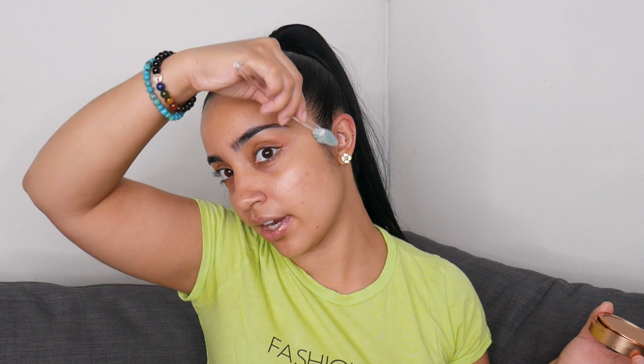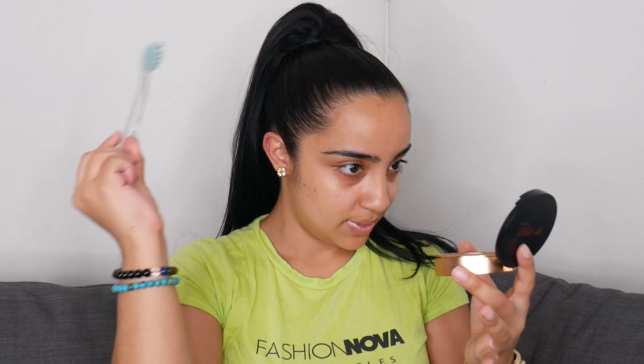You don't have to put so much crap on your hair. You don't have to worry about your hair. Whenever you're having a bad hair day, this is the easiest solution. I really love this thing. Ponytails have been my thing for a minute now. But anyway, let's get to these baby hairs.